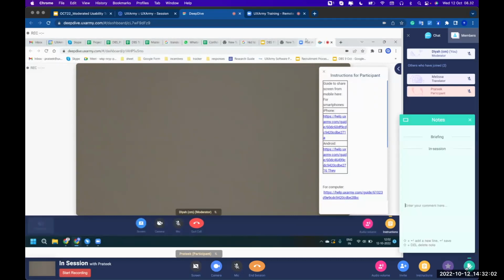When it comes to notes, it can be something like this. For example, this one, note one. Obviously, the note taker and observer can also take a note like this. It will show you in the DeepDive report or analysis space.